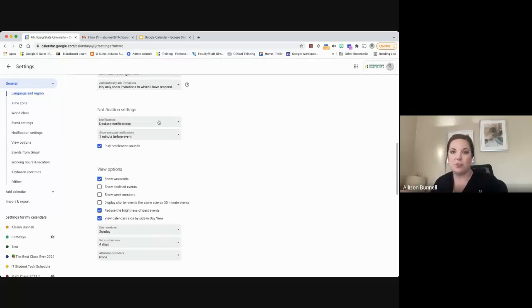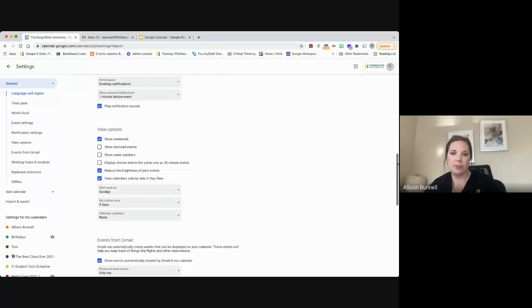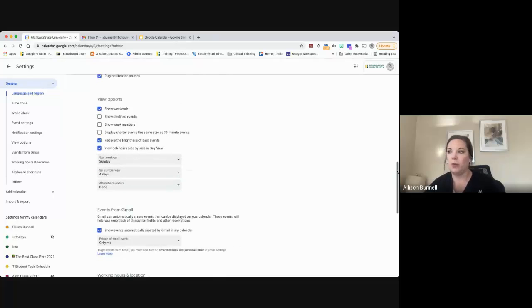But nonetheless, you should still certainly set it up here so you have that, just set it up, but it may just not be, again, if you're not looking at your calendar in that moment, it might not be as useful. And then viewing options, like what does your calendar look like? How do you want to view it? Do you want to see the weekends? If this is just your work calendar, maybe you don't want to, and then you can uncheck that.